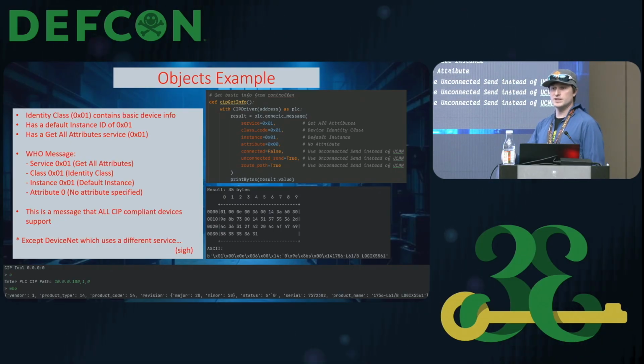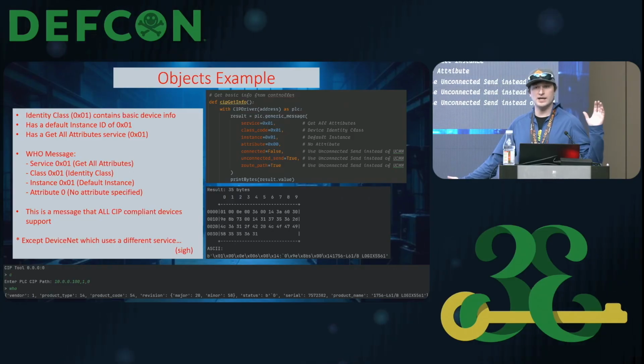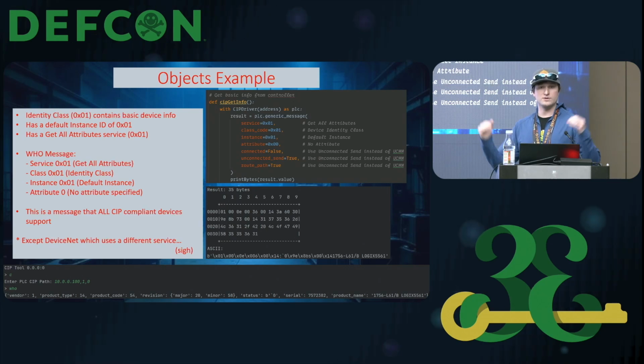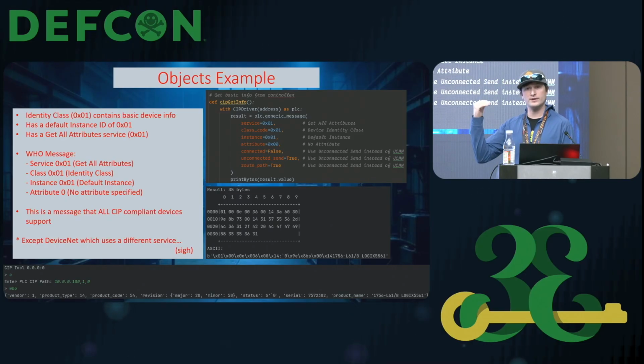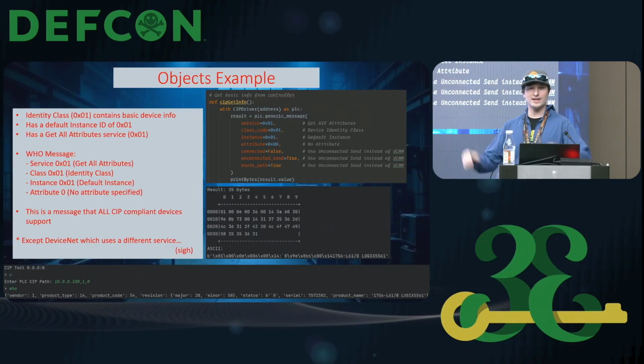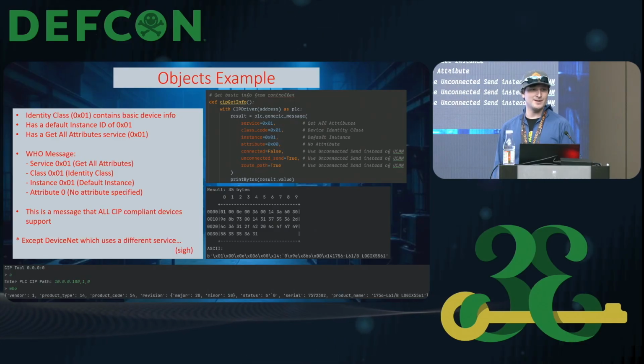And just like the identity object exists, there's hundreds of CIP objects within these devices, and all of them have a very specific purpose. They have very specific services which retrieve data out of them, or they perform functions within that object. And all of these objects together make up your CIP protocol. So different devices will have different objects. The core specification says which ones you're required to have, which ones are optional, and most vendors throw all that out the window and just say, we're going to implement whatever we want. And so you're really up to the vendor to tell you what objects exist and why they exist and how to use them, and generally they don't like giving up that information.